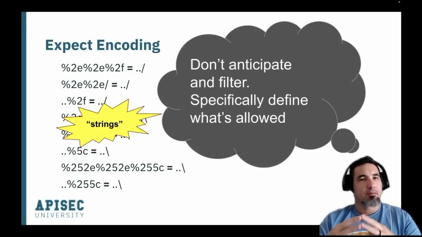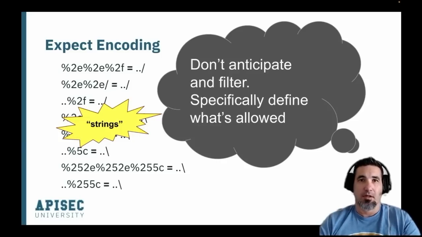Something that I don't think we emphasize enough is how important the spec can be to security. So here's an example where a data type of string is definitely going to be used against you on a number of different things, no matter what you're doing with the code. Strings that do these directory traversals probably should never have even been submitted back to your API server. It should have been caught by the gateway or the WAF.